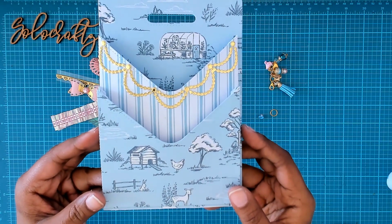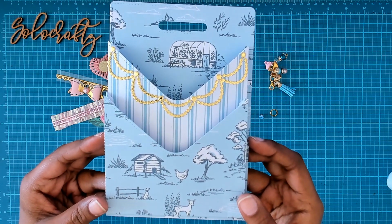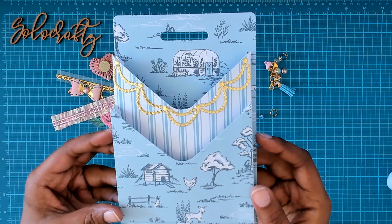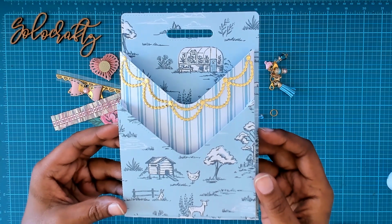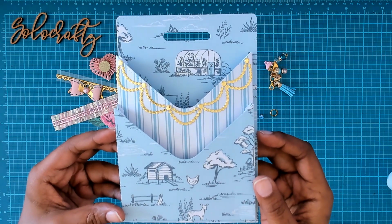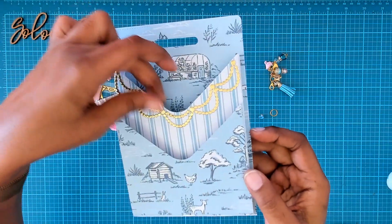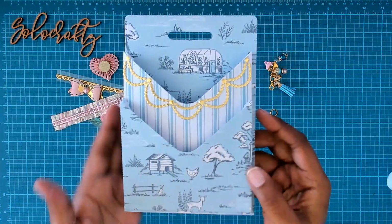So that worked perfectly well, and I'm really pleased with the way it looks. So you guys, don't be afraid to cut up your dies in order to make them work on your projects. This looks perfect. It looks like this is how the die actually came. But all I did was cut it in a couple of places, and this is what you get.